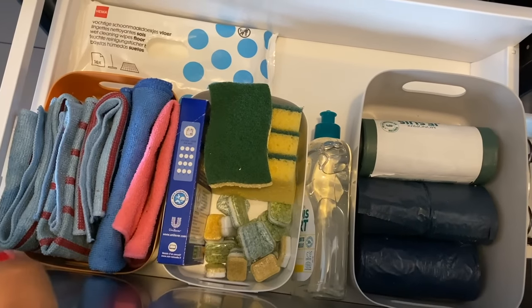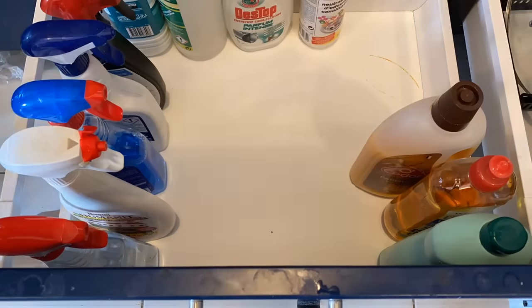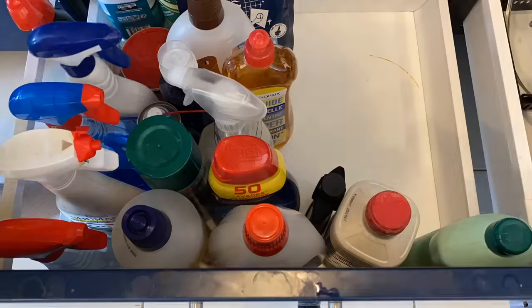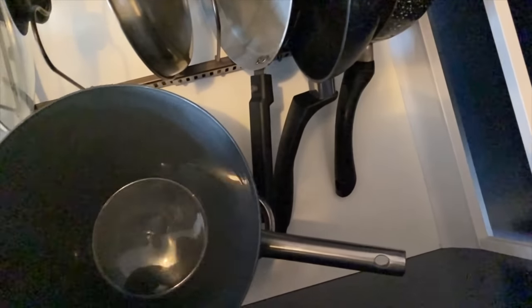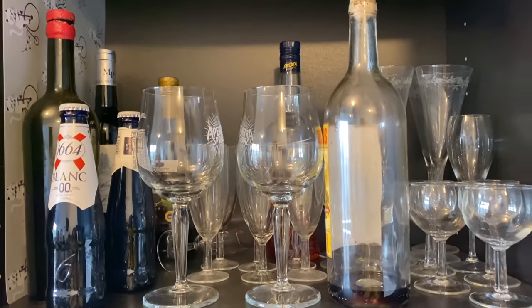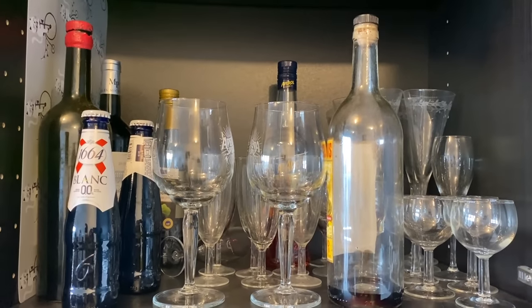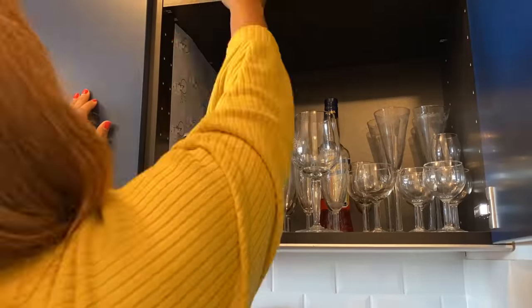Okay so we have a couple of those — those probably won't really work at the bottom, but we can use them for something else. This whole zone I think is good. This is like immediate cleaning, dish washing, trash bags, cloths for cleaning the countertop, wipes, and then down here we'll put all of our more heavy-duty cleaning supplies at the bottom. Cleaning supplies, pots and pans. It's like wine, beer, liquor — just an empty box area. I think this looks pretty good. We can move some of the bottles over there a little bit just to get them all together.